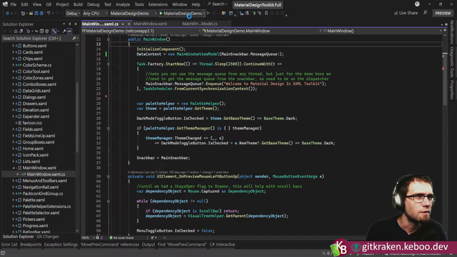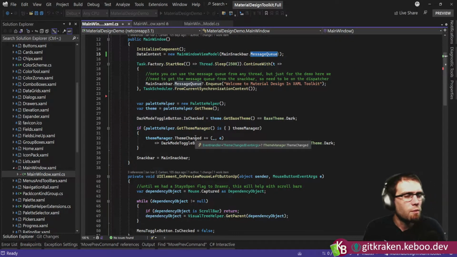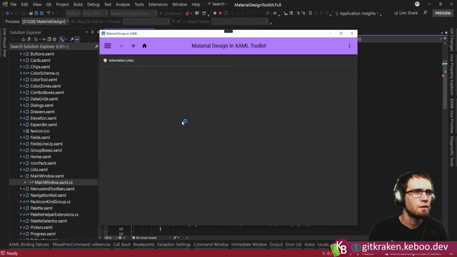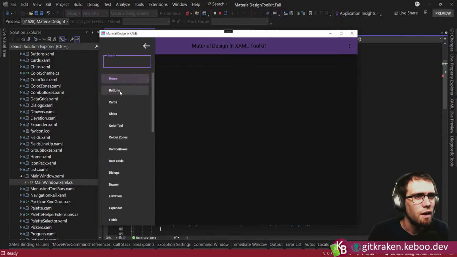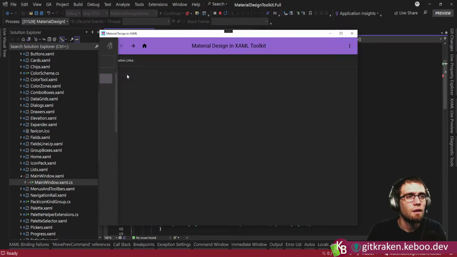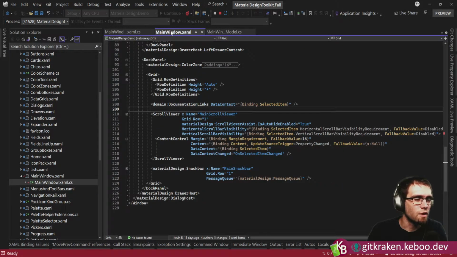Because we pass in the message queue. It's kind of weird. In most of my apps, I tend to have the message queue live and go the other direction. Why? And the interesting part is home is selected here. Oh, it is working. It is working.